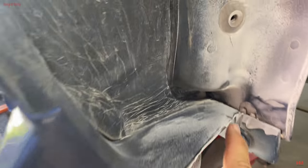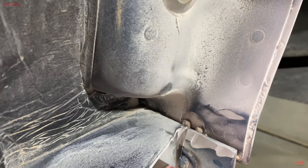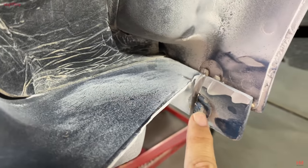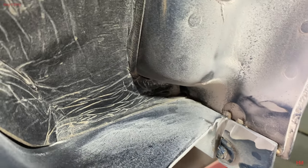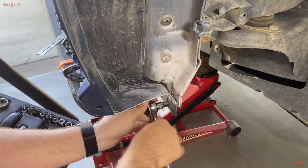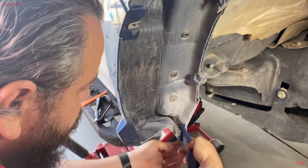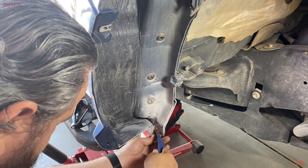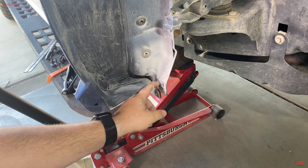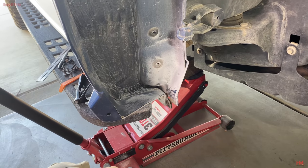You can see how the cut went. It's not the cleanest cut. Hardest part is when you get to this and you start getting into metal. So I think right now what I'm gonna do is take this bolt off, and finish the cut. It's a 10 millimeter socket right here. We need to finish cutting this, and I think we gotta do it at an angle right here in order to clear that correctly. So that's what we gotta do next.